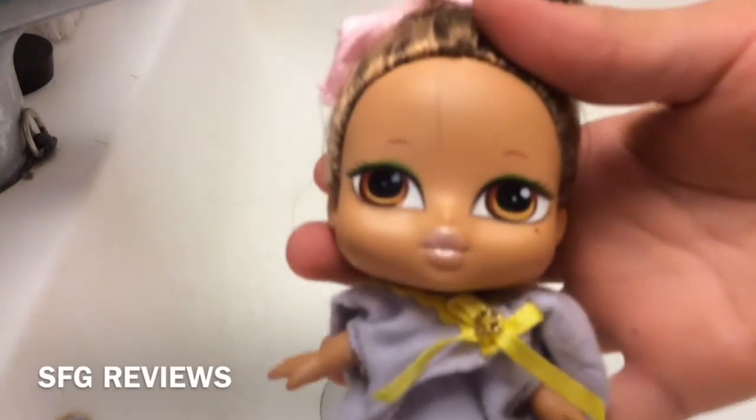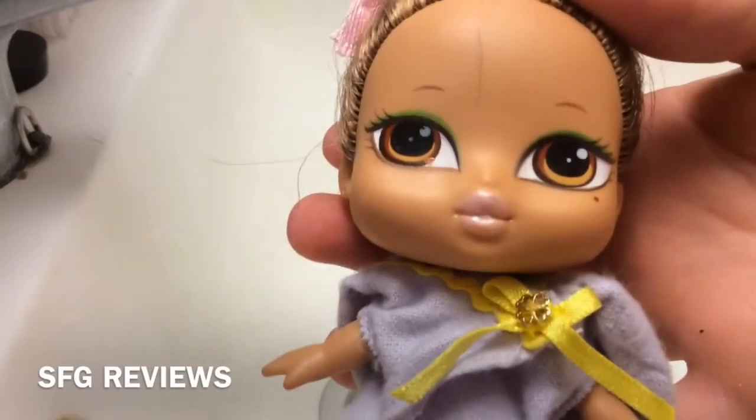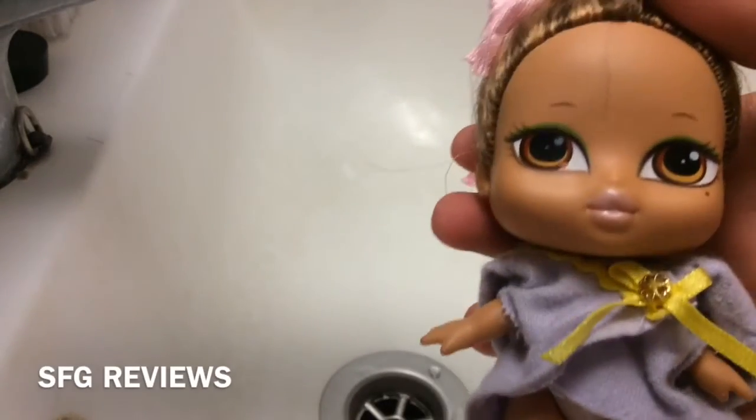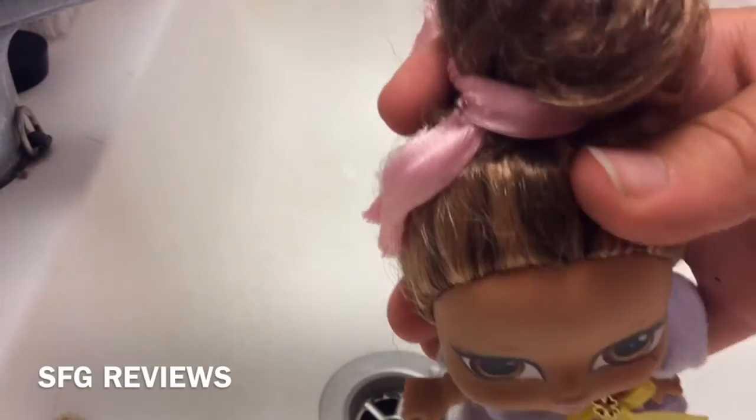Be careful around the eye area and lip area — don't scrub so hard. That's why I usually don't buy dolls that have massive problems. I just buy them if they're pretty, will look good, and if it's something I want in my collection that's still in okay condition. So I'm just going to remove this and wash it of course.